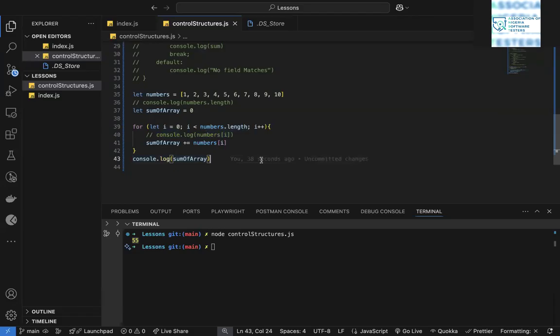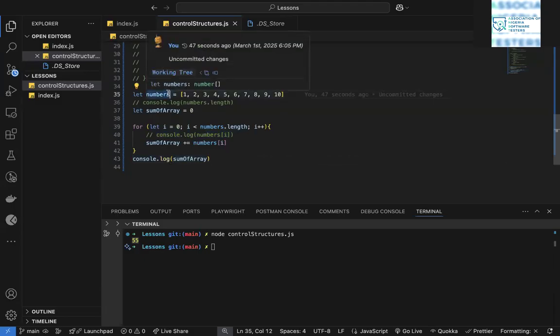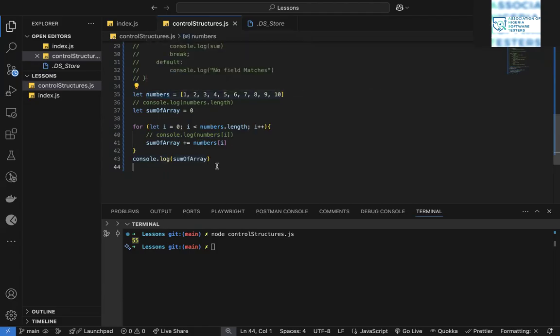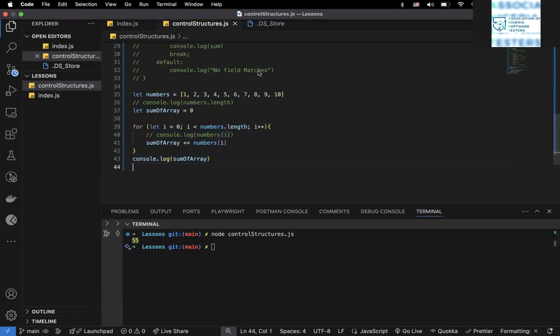Now, in JavaScript, arrays have methods that can simplify this for you, but I'm going to leave this for now until we get to arrays. When we talk about arrays, you will see a method that allows you to perform this operation that we have just done with this loop in a single line of code, and it will give you the same result. But for now, let's focus on the topic of the class.